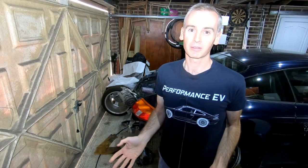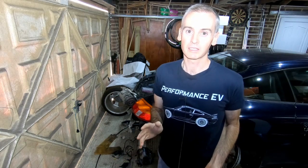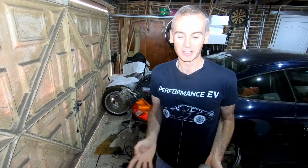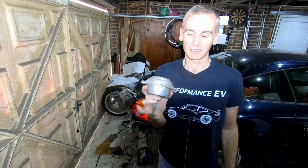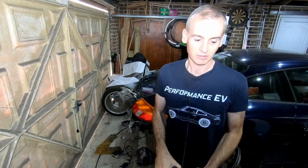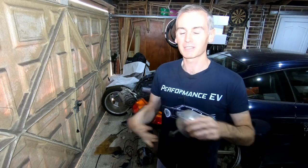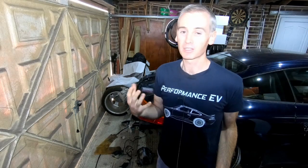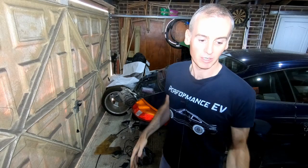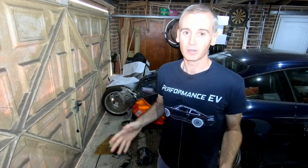So with those out of the way now, and having gotten that done much faster than I thought I was going to, what I need to do now is just find something else productive to do. So we took these out the other day. These are the old dead engine mounts, and the area that they bolted into is still in place in the car, so they're still blocking me from actually getting the battery box into the car. So what I want to do now is basically go and get those out.